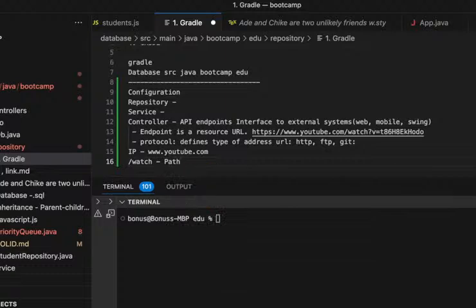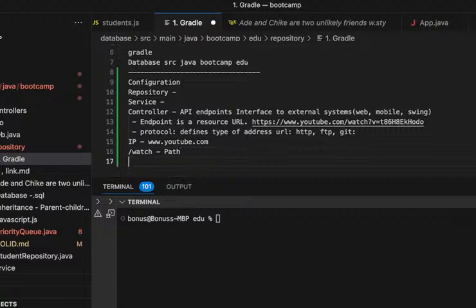That is the street address. How do you get to the street address? The path that you walk, the virtual path that you walk to get to where the document is. So the document address is at watch. The path is at watch. The address is youtube.com. And then we have a question mark. Question mark represents what we call query.